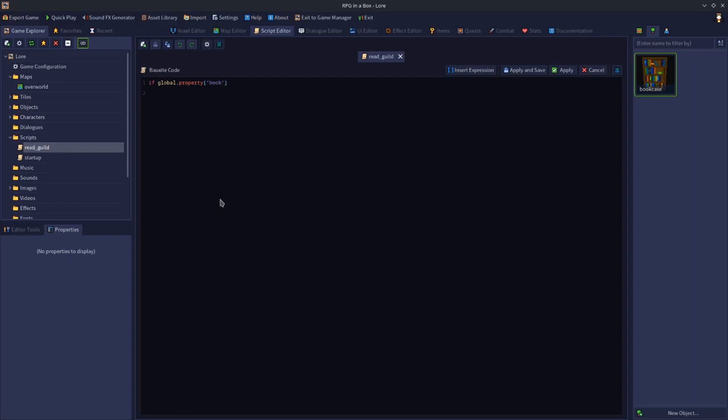So if global property book is null, then I want to set a separate global property, which I'm going to call page number, to equal 0. End. No, else, sorry, because there's more to come yet. So what we're basically saying is if the global property book doesn't exist, then set the page number to 0. So there is no page number. You're not reading anything. There's no book. So reset the page number.